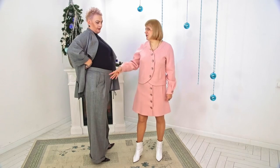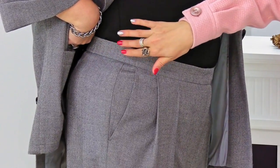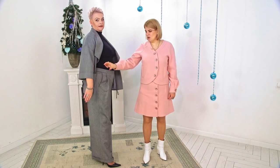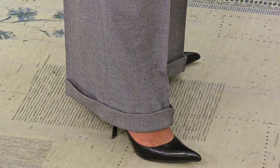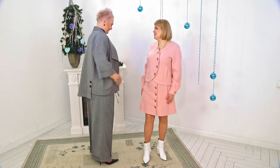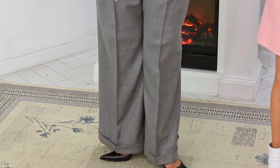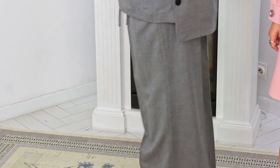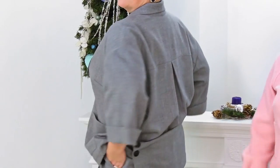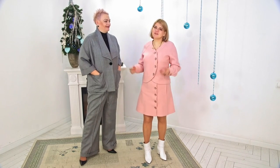Then there's a deep pocket — it is functional, you can put something inside. Further, there is a waistband with a very light gathering — it's practically invisible, but it gives a nice fit on the waistline area. In order to keep the style of this pantsuit, since we have wide folds on the sleeves, we left the folds on the hemline of the pants as well and stitched them with a different fabric. You can put your hands in two pants pockets and in the jacket. It's beautiful both when it's buttoned up and when it's open.